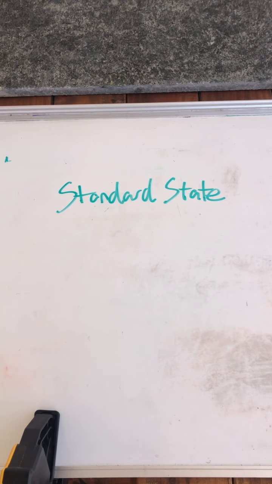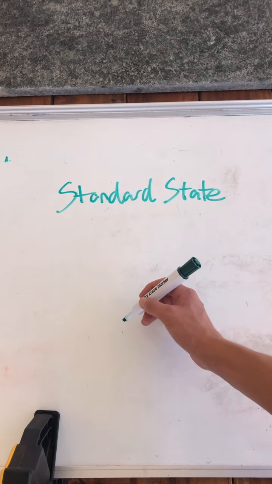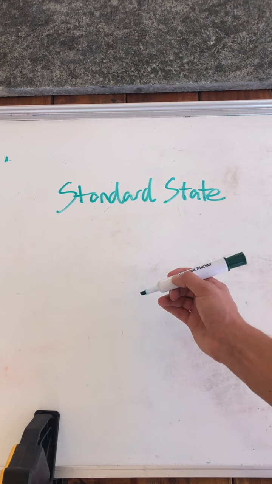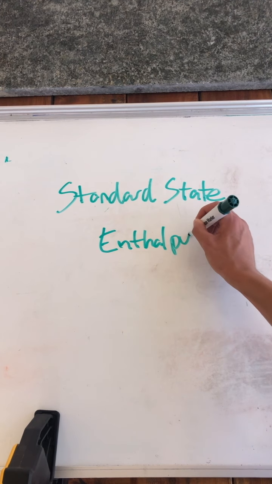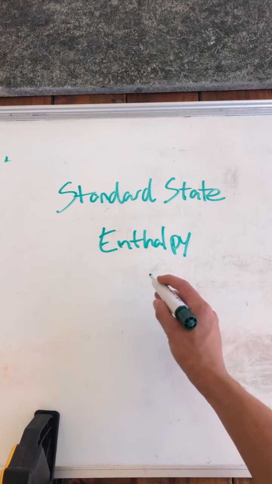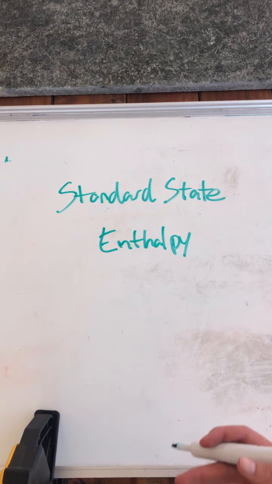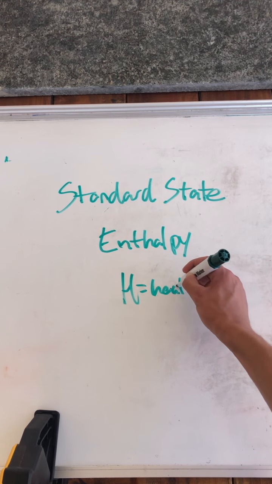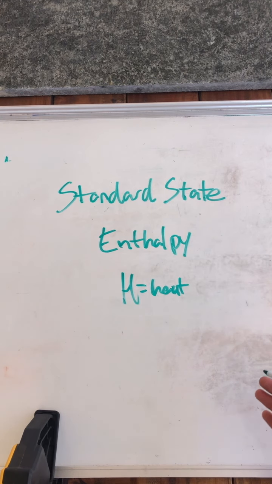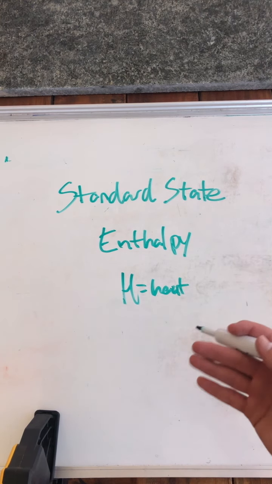All right, so in this case, the single variable that we want to be independent is the enthalpy. Enthalpy. All right, so we want that to stay the same. Now remember that under certain conditions, enthalpy is going to be equal to the amount of heat absorbed or released by the reaction, effectively the change in heat. Right? So for the standard state, there's going to be two things we want to keep standard or controlled.